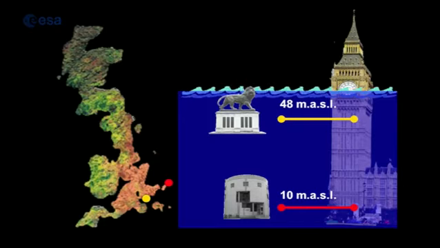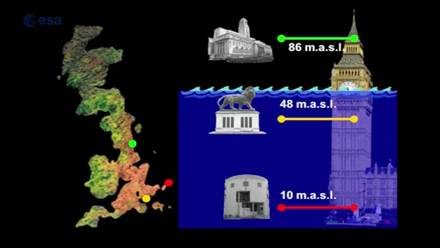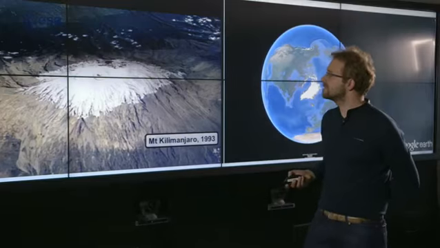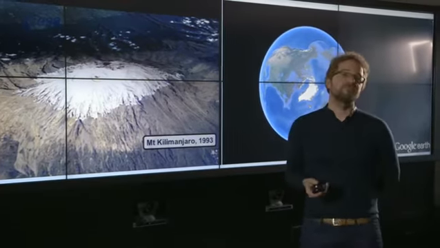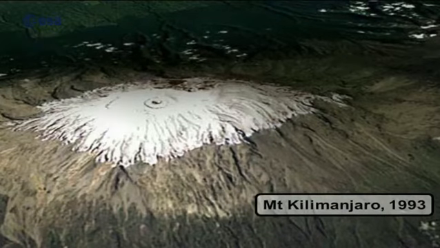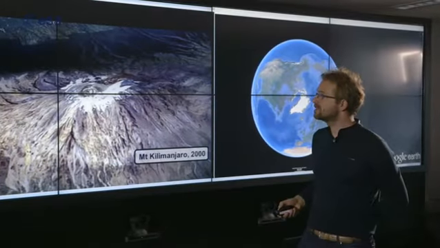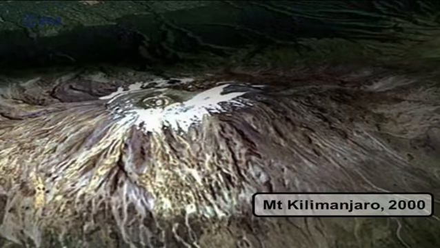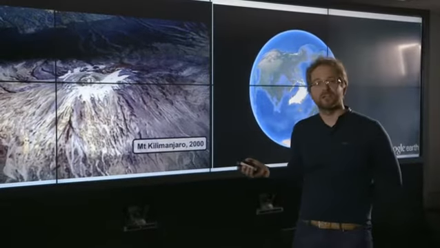And we see from the satellite records many different examples of the changing climate system. This is a photograph taken in 1993 of Mount Kilimanjaro in Africa. And it shows a large area covered by some white stuff, which could be ice, could be snow. This is a photograph taken 7 years later. And of course, there's a big difference. But this is not, in fact, a signal of climate change. This is just weather. In one year we had a large covering of snow, and another year we don't. And that happens a lot in different parts of the planet.